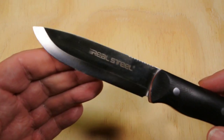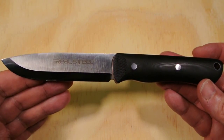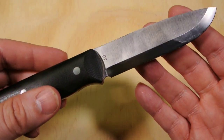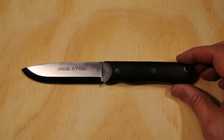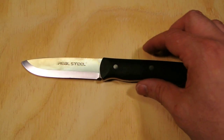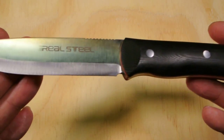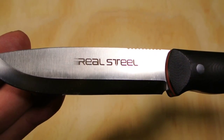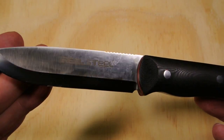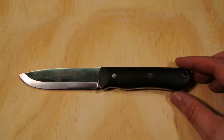It would make a heck of a steak knife. Something to keep at your side for a quick cut — I'm not really a big outdoors guy who goes out in the woods and chops things down. I admire guys like that — Preparedmind101, Survival on Purpose — they love living outside. I wish I could be more like that, but it is a nice knife. If you're in the market for something like this, consider Real Steel. I'll also be getting the H6 folder eventually, which is more up my alley.